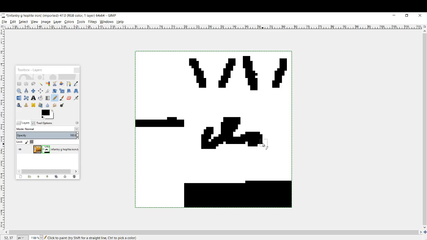So we can paint black on here all we want, and this is kind of what the guide was talking about. As you look at it in this view and you paint black, but you have no idea what you're painting on, that's not what you want to do. At this point, what we want to do is invert the colors.